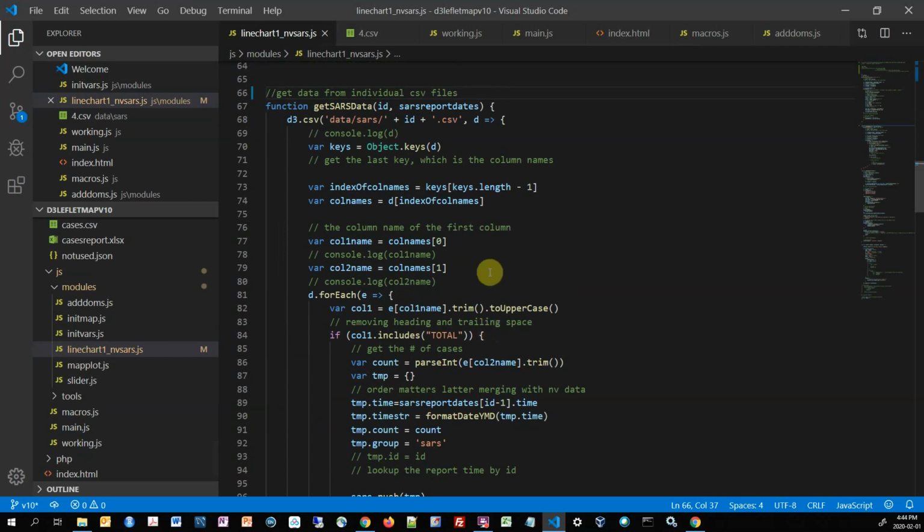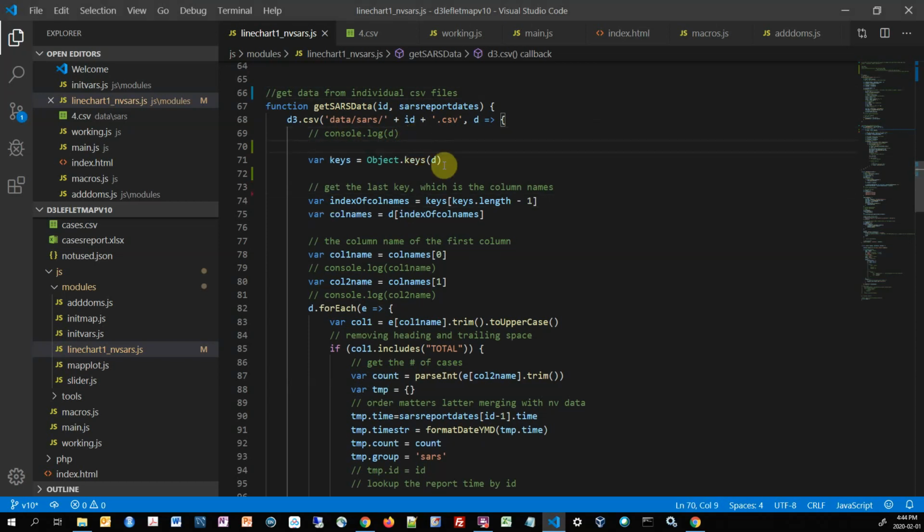So it works like this. The first is that we're going to have an object with all the keys obtained from the CSV file. But basically it is called the keys, but they are not the properties and they're not the columns. So basically they are the rows.